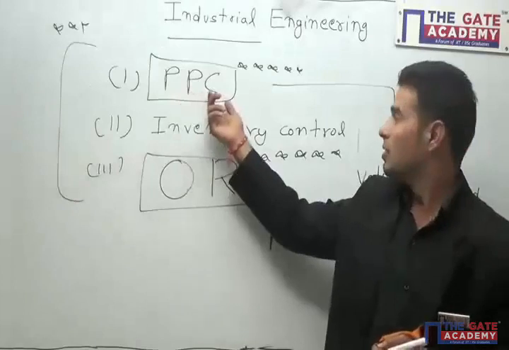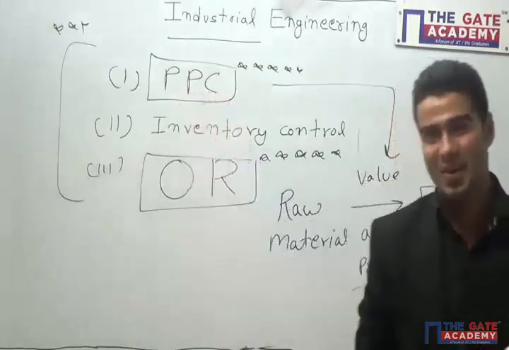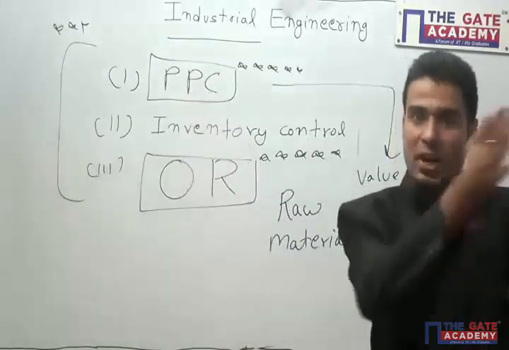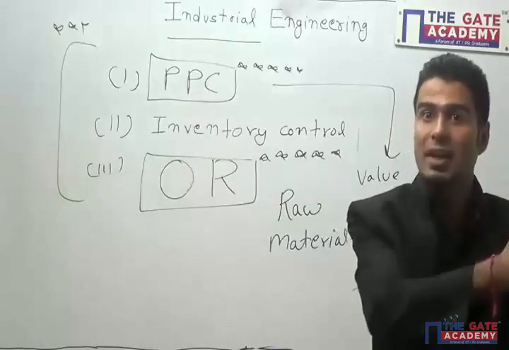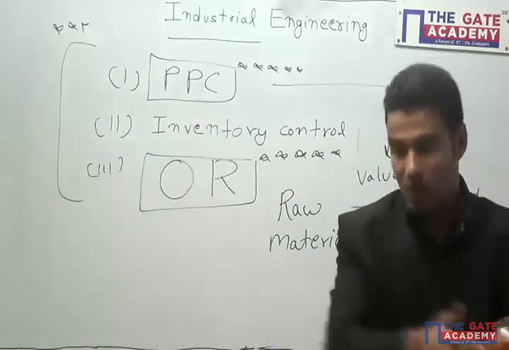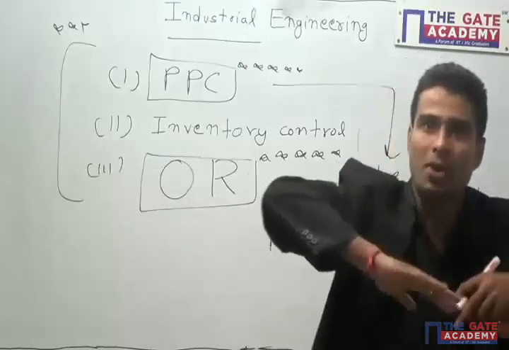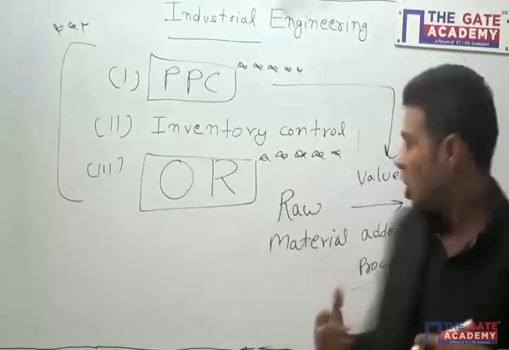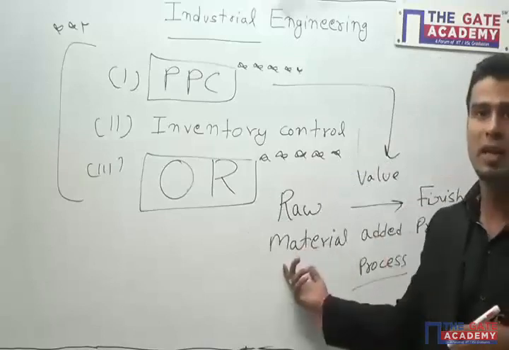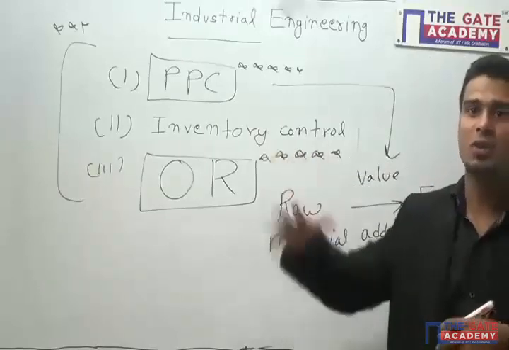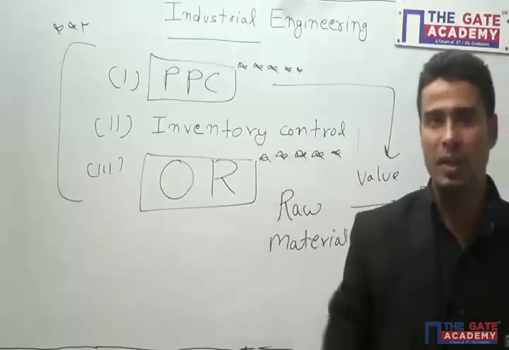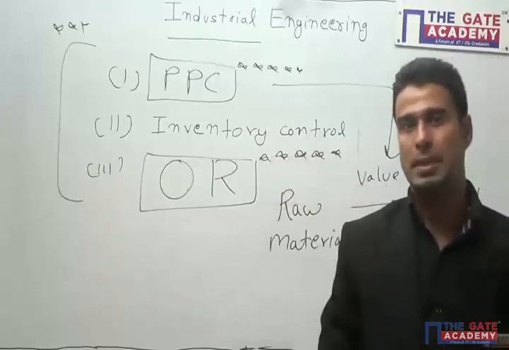Now the third term is very important: control. You have scheduled data, which means your planned data. You have a dream. And now, how can you control all the processes to get the output from raw material? It's called control, control on the process. This is the basic of PPC.